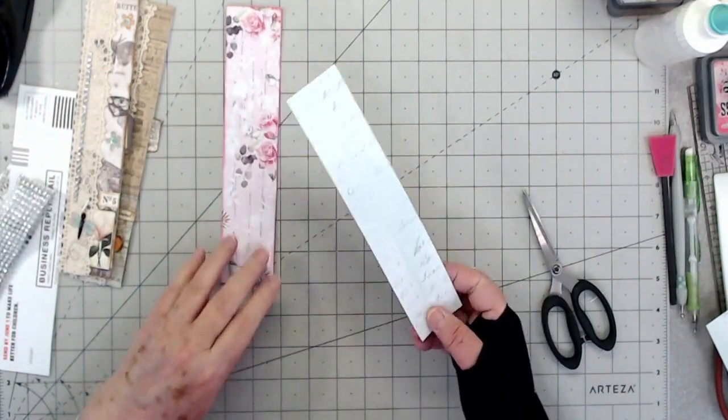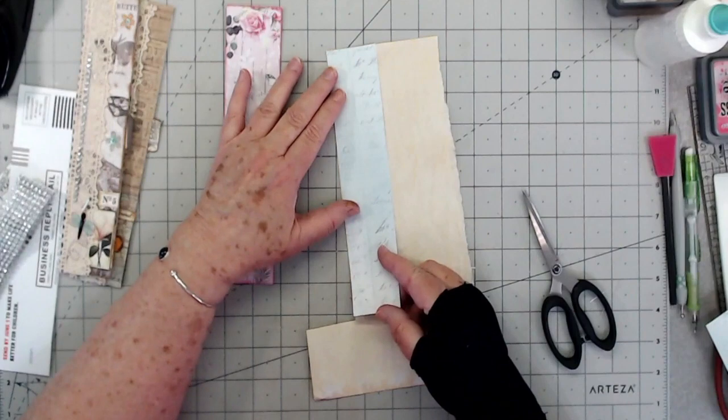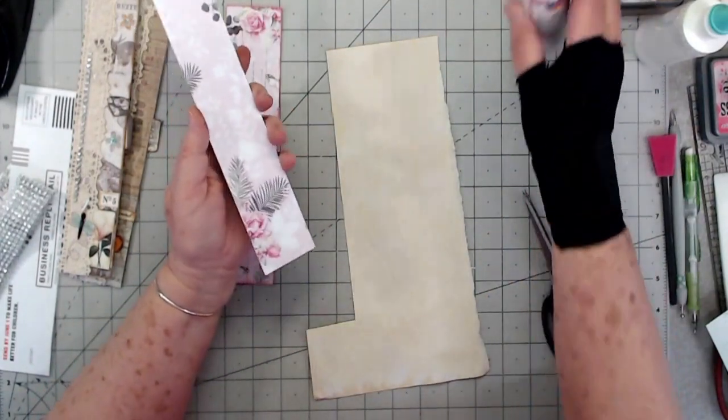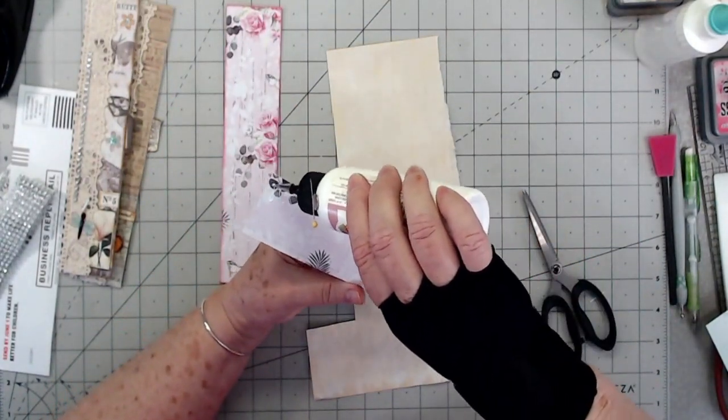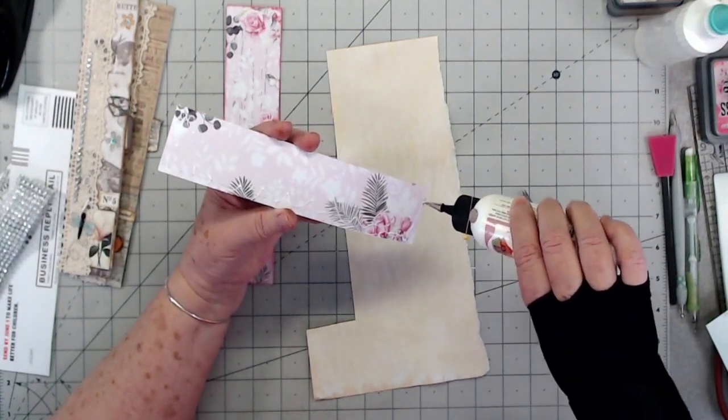Okay, then we're going to back it with something, and I'm just going to use the same paper. It doesn't matter to me what color it is. It's a little bit brown, a little bit yellow, but it will be fine to write on.